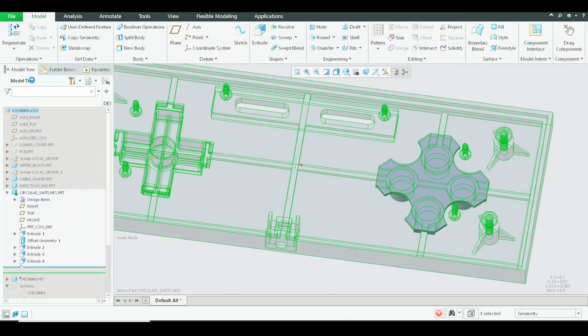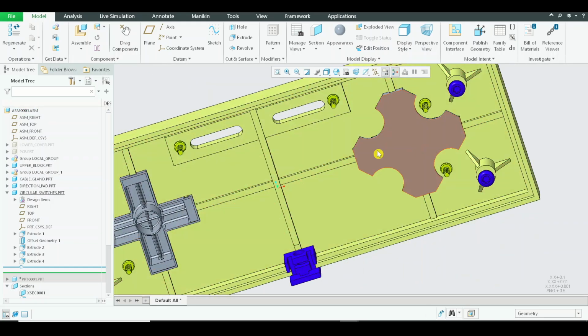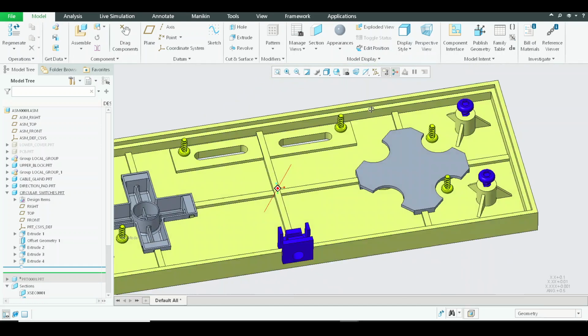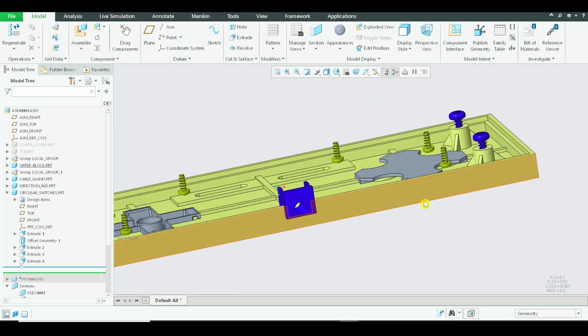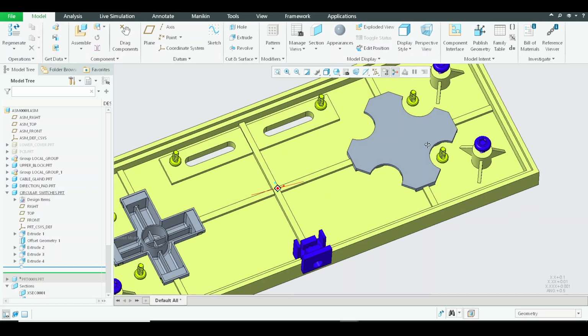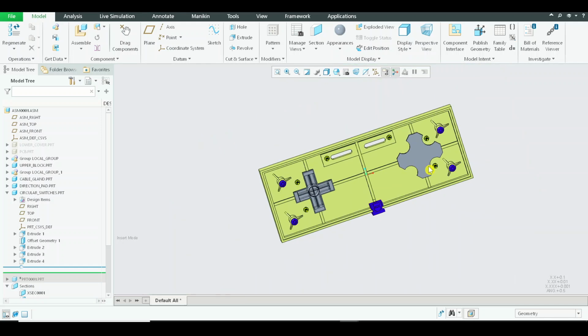Alright, now you don't have any interference, isn't it? So this part looks good and there are no interferences with any of the parts. I believe you have understood how we have to work on understanding the interferences and removing the material in order to solve the problem. Alright, now let us hop to the next video and continue our discussion.